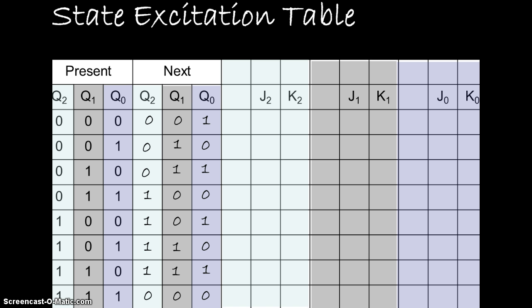Now we need to look at the transitions that each flip-flop must make to get from its present state to its next state. Starting with the most significant flip-flop, we need to look at the 2 columns for Q2. In the first row, Q2 starts at 0 and holds. We show that in the transition column as 0 to 0. The transitions in the second and third row are the same. They start at 0, stay at 0, therefore we mark in a transition of 0 to 0. The next row has a transition from 0 to 1. Each column for the flip-flop gets marked in with the appropriate transitions.